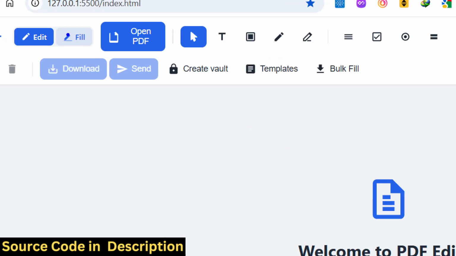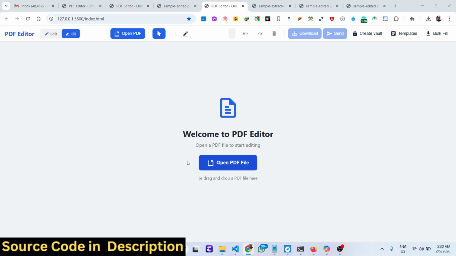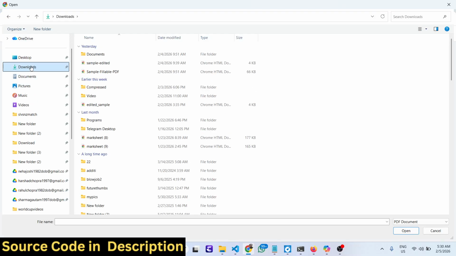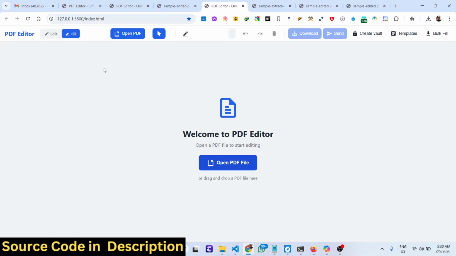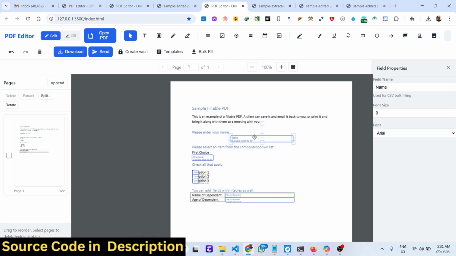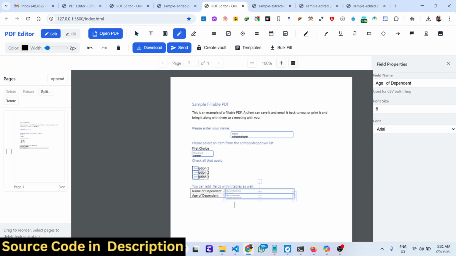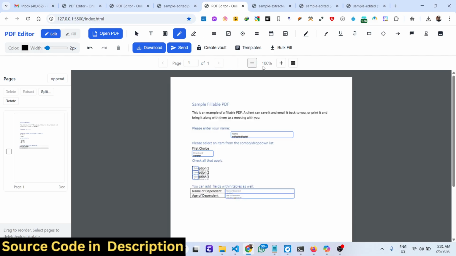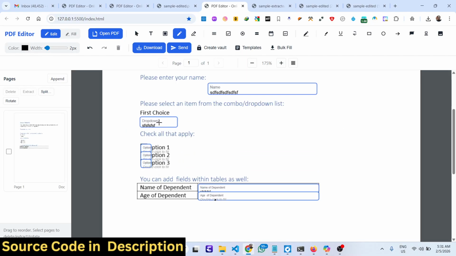So you have the second section available for you, which is fill. So right here you will simply select any PDF file which contains form fields. So something like this. So right here you can easily fill out these things directly, as you can just see. So if you have a PDF file which contains form elements, then you can easily do this by using this editor. Simply click on the form field and you can easily fill out.